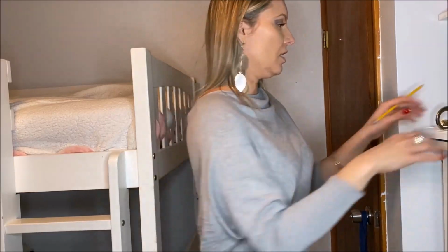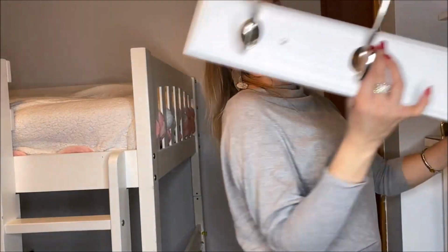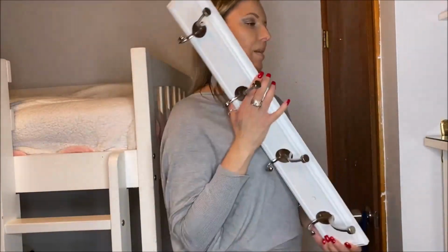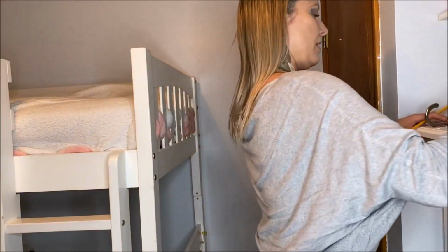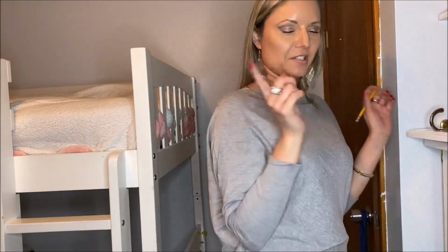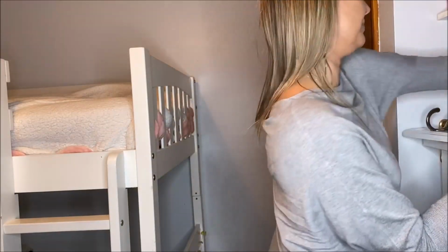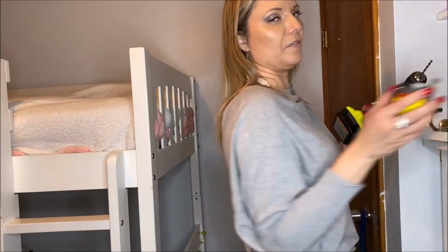Hi everyone. Today I'm gonna help my daughter hang this on the back of her door. I helped her before with the curtains. I also did her fan in her room. So, we need a few things.